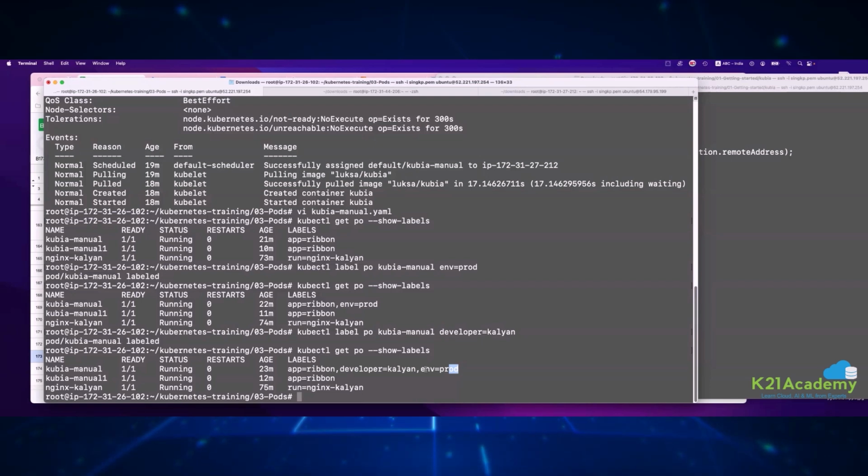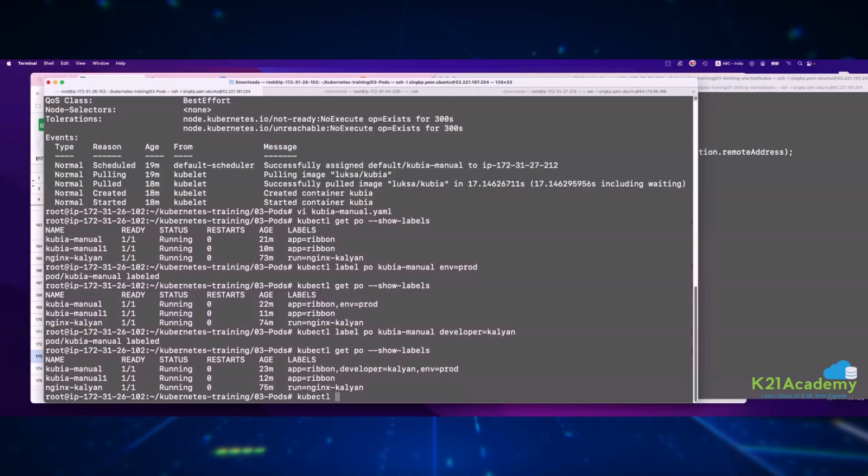And see here, in the lifetime of the pod, the application will not change. If it's going to be a billing pod, it's going to be a billing pod. But this will change. No? Sometimes it will be in development, and after some time it will come to testing, and then it will go to production or pre-production, something like that. So that means labels can also be changed.